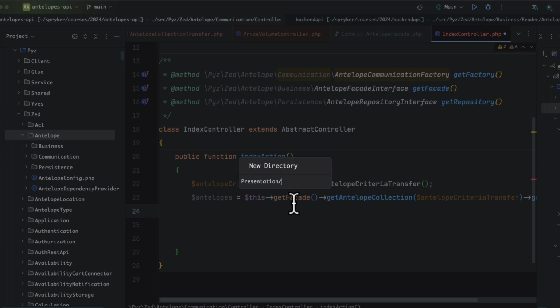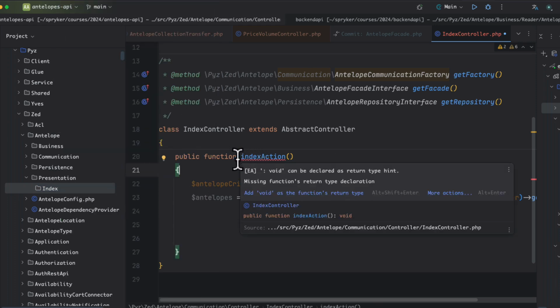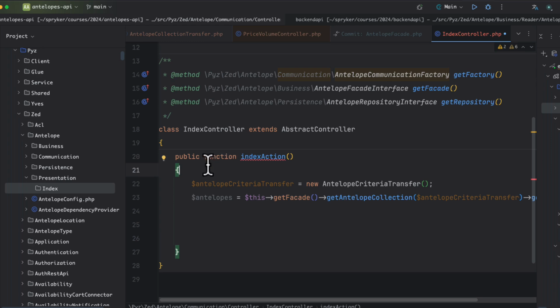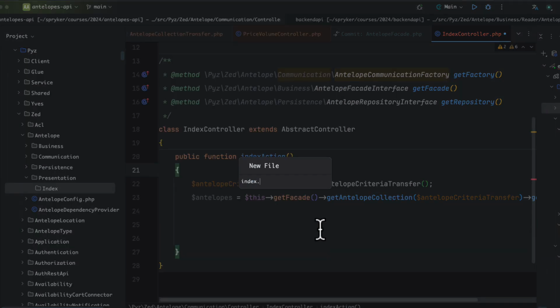Then inside the presentation layer, we have to create the name of the view with a folder. And in this case, we're talking about the index controller. So we have to create a folder called Index, case sensitive. So it has to be the same name as the controller without the postfix Controller: Index. And that's it. And inside this folder, we create a template with the name of the method without the Action postfix. So in this case, it would be index, and we use the templating system Twig.